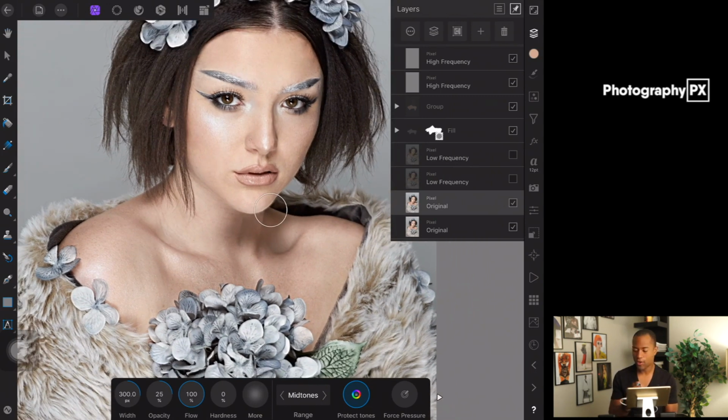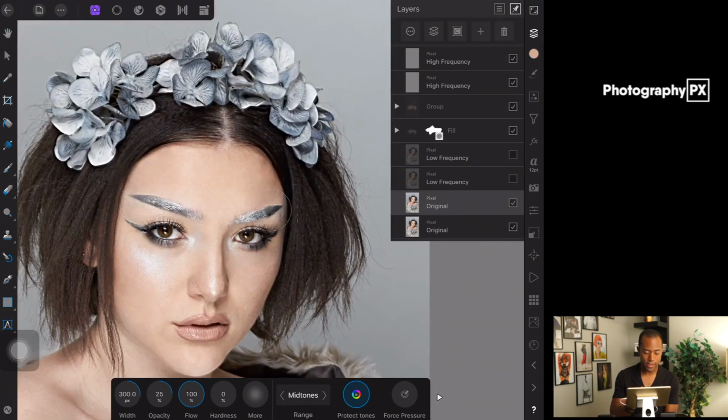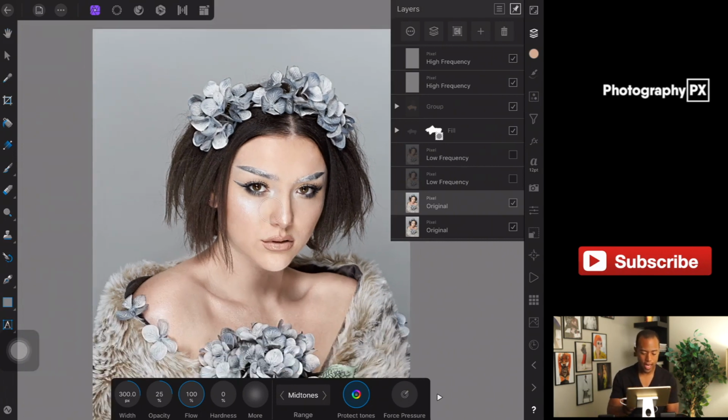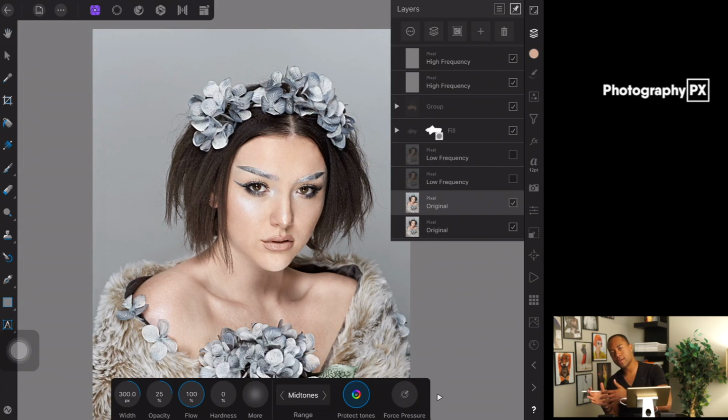So I'm just going to get started. We're talking a lot, there's a lot to cover before we get into it. But I'm going to start hitting this thing, and you'll see little by little what it's doing. The main thing I do when I first start using this tool is fix any of the uneven areas that I know for a fact I want to be more even holistically across the image. And then from there, I switch over to the burn tool and I do contouring.